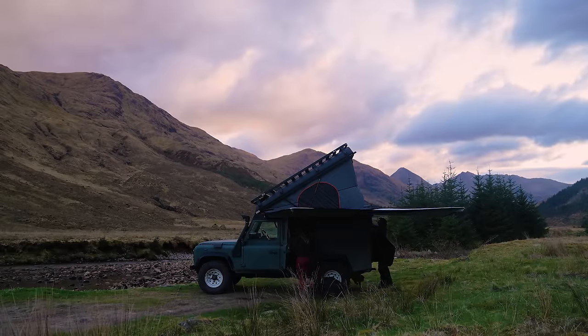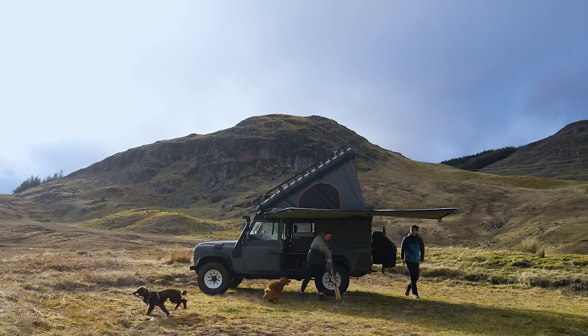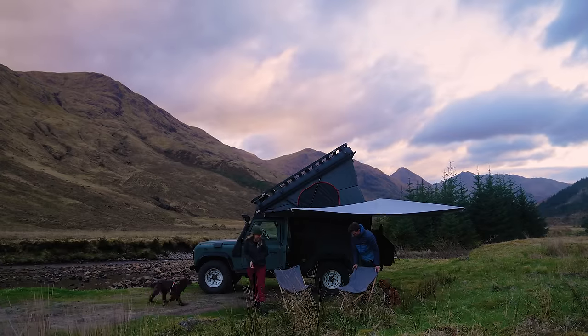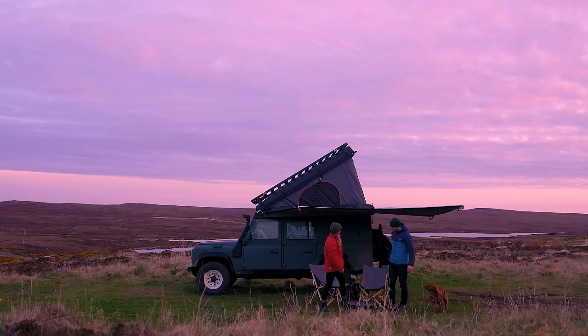Having recently moved into a rural cottage in Scotland, and still working full-time, all of our trips are currently taken when we have time off. We don't plan on slowing down anytime soon though, and we've still got plans to keep exploring Europe, hopefully ticking off more incredible places in this little old Land Rover with our two dogs, Henry and Wally.